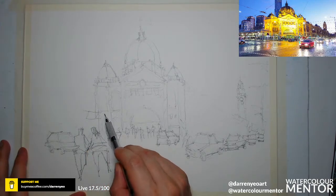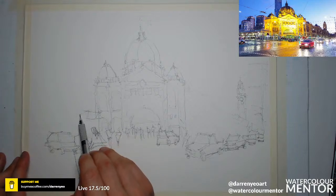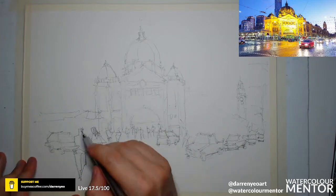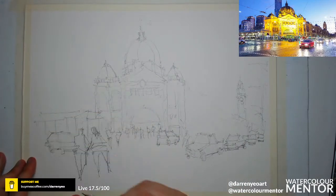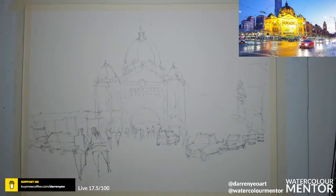The rooftop of this area here just needs to be put in there. Very simply, it comes all the way out there, disappears off to the left. Underneath these sections, there are these little pillars. Should I put another car here? Maybe another car just behind. There we go. It disappears off, so you can't really see the other tire, but it's certainly there tailgating this car.